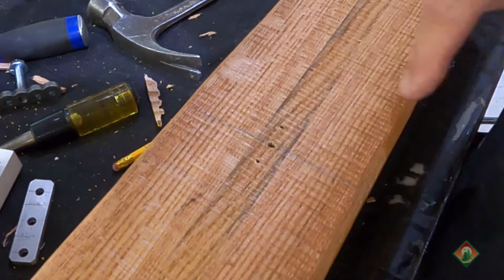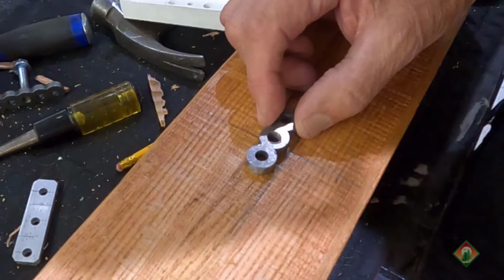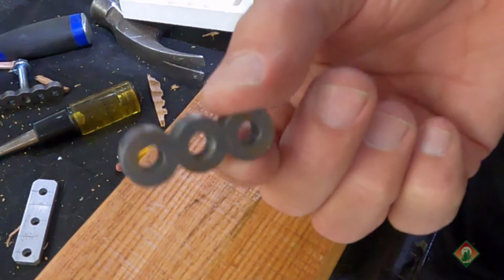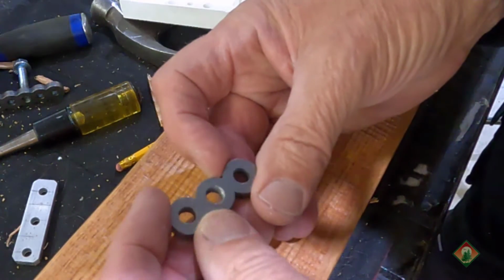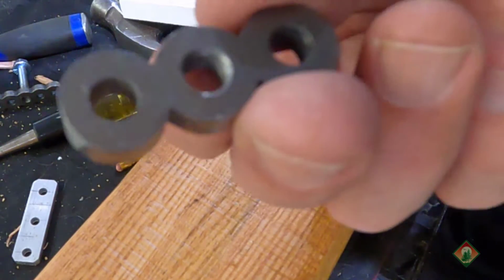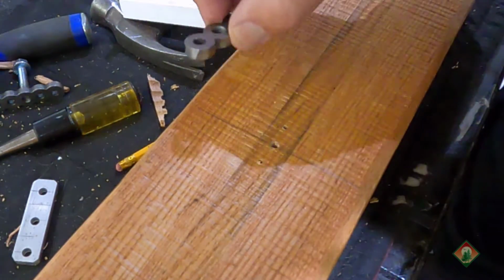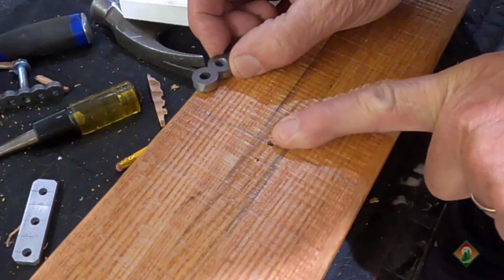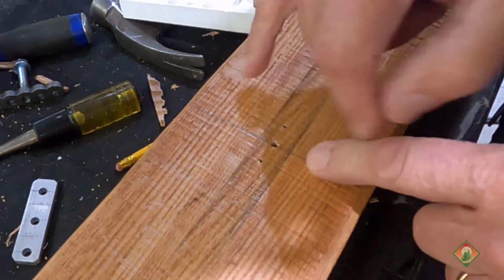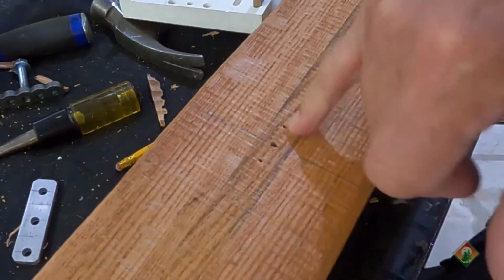So what I'm going to do is, okay, I had two choices. One is I could change the drill press, because this would typically take a smaller bit. This would take more like a 5/8 or I think a 17 millimeter or something. I have to go look at that in terms of the metric size. But these are 5/8 across, and so usually just a little larger than that. But I'm going to leave it at the 3/4 bit. Actually, it's a 20 millimeter that I have in there right now. And I'll show you what I mean, that there's a likelihood that there could be some jump possibilities there. That's why I typically go to a smaller bit, but we'll see what happens.